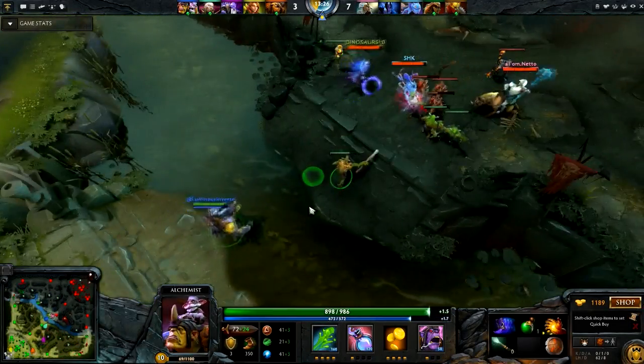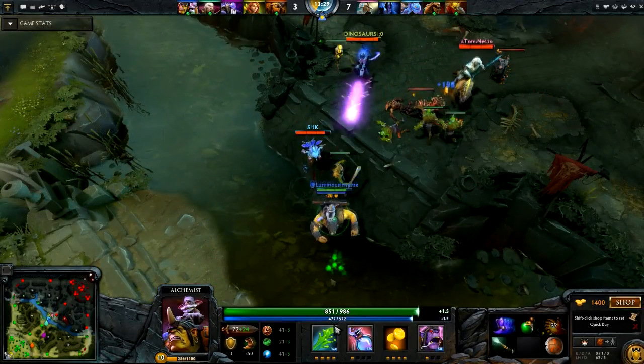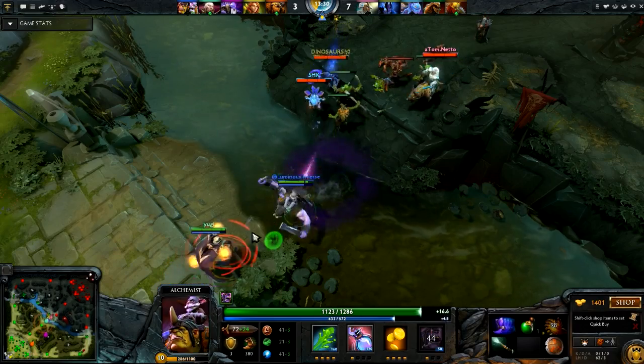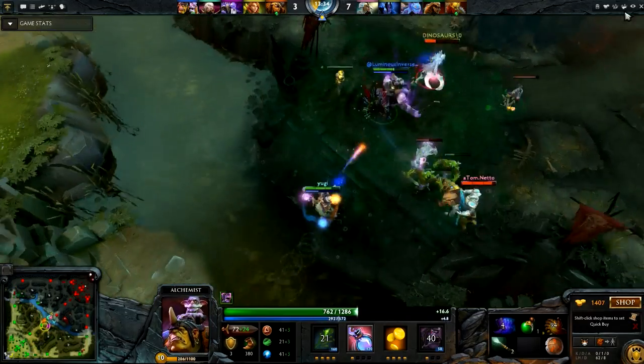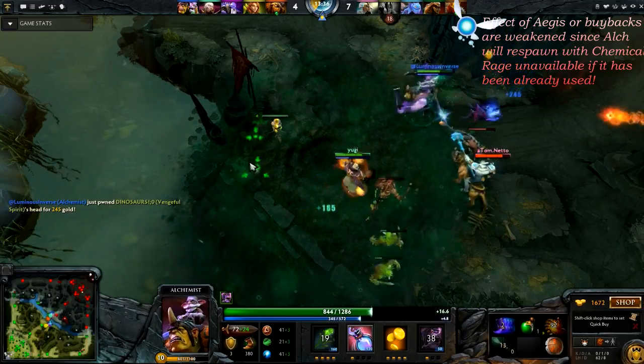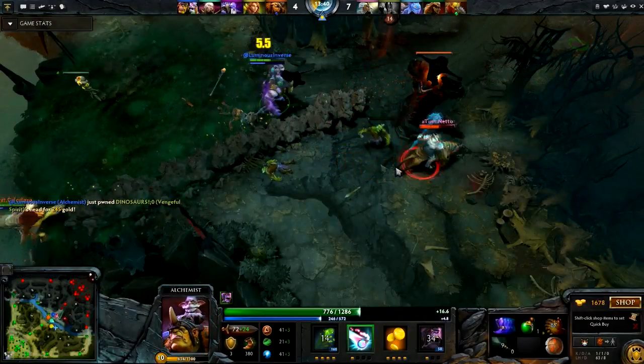Chemical Rage is a transformation type spell, and like other transformation spells, it allows Alchemist to dodge certain projectiles while transforming. Since most of Alchemist's ability to tank, chase, or DPS comes from this ultimate, make sure it's always available for teamfights. It's dangerous to go alone, take Chemical Rage with you when you're heading into battle.